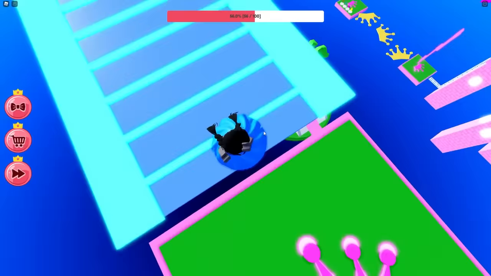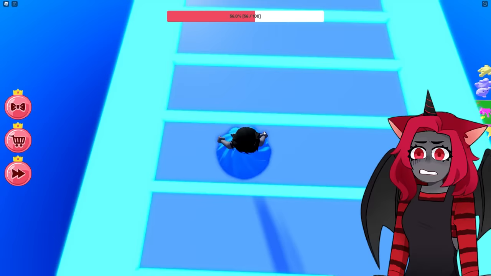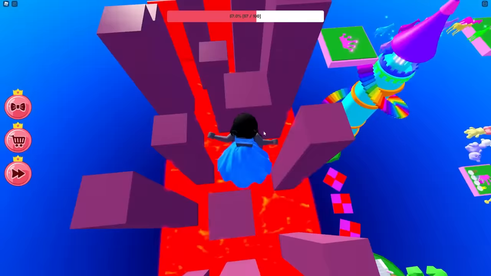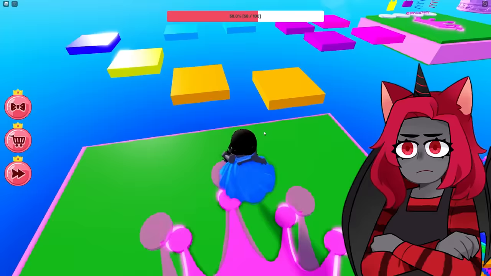Okay, well, I died. Every time I jump, it looks like I'm jumping backwards. You see that? That's an optical illusion. Ha! It's the bubbly jump. Is this the bubbly? I think this is the bubbly jump. I don't know. There's so much going on. I just want to make it to the end.